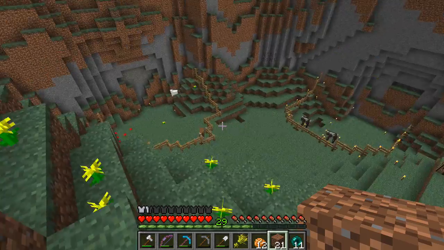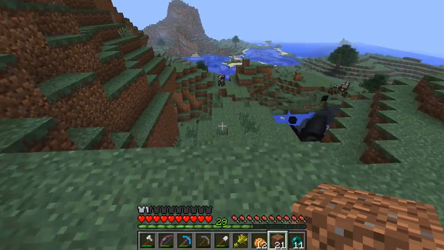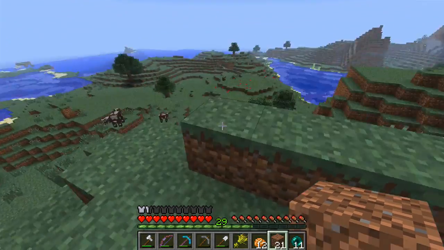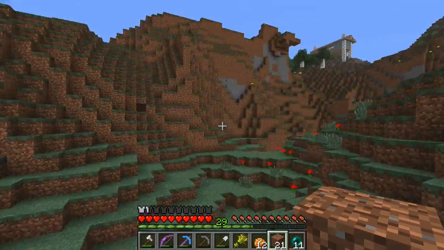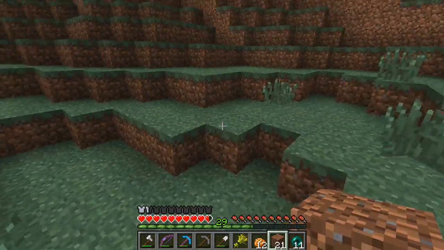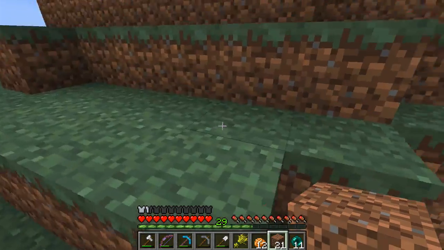So I don't want to make a big wheat farm, but I do think I want that wheat farm over here somewhere. I don't know, this kind of gets out of the mountains. I don't know that out of the mountains is the right way to go. There's another valley on the other side of this hill. Let's go over there.